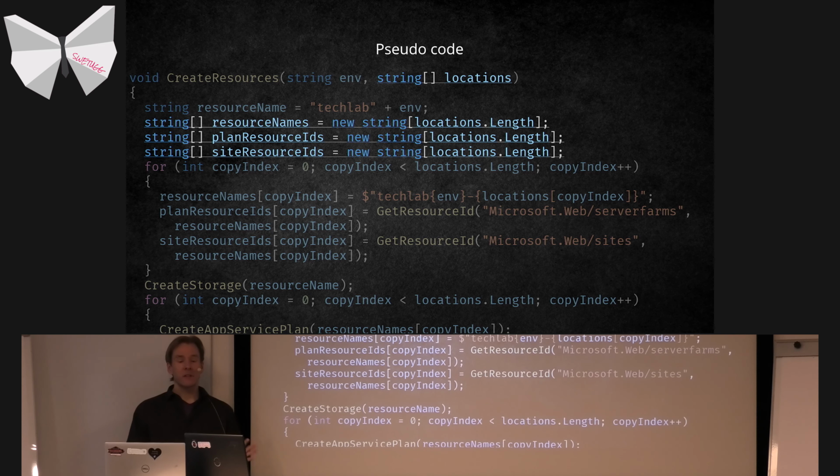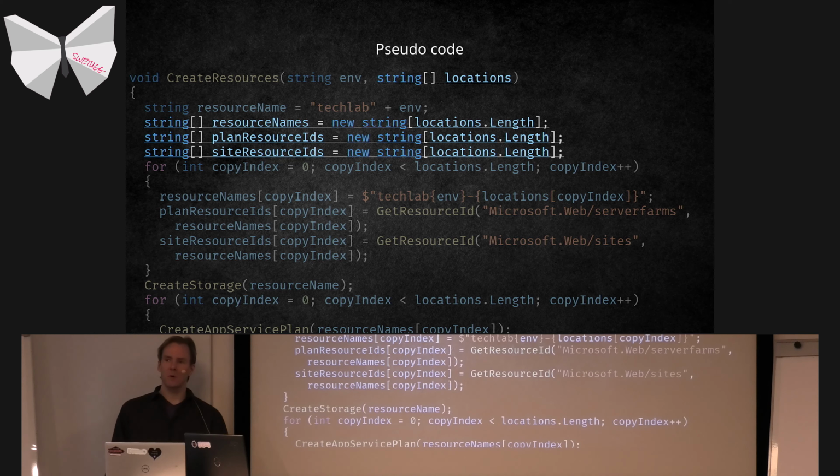Instead of a string location, I have locations. So I can specify West Europe and North Europe, for instance, if these are the locations that I want to have. And then I create 3 arrays. The purpose of these 3 arrays is to make it easier to create the resources later.